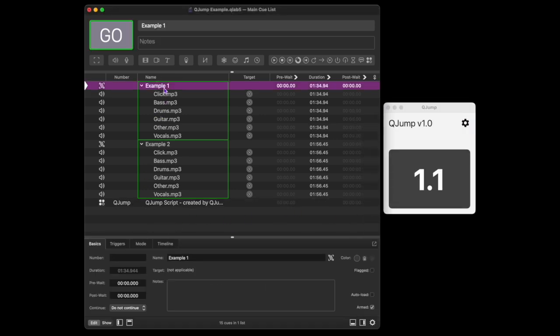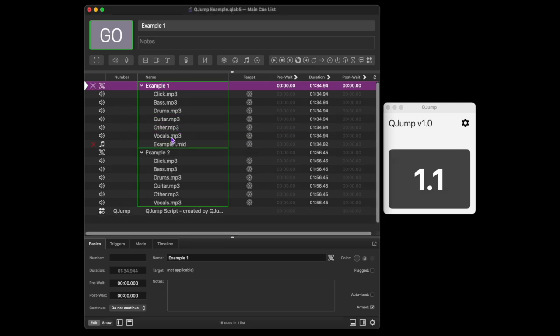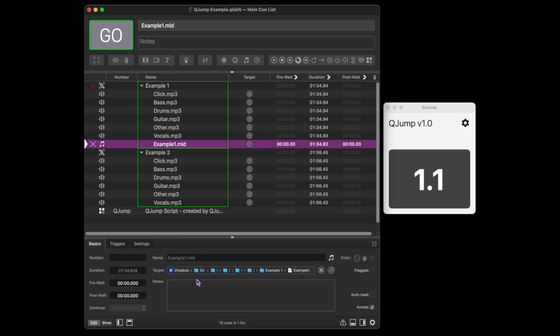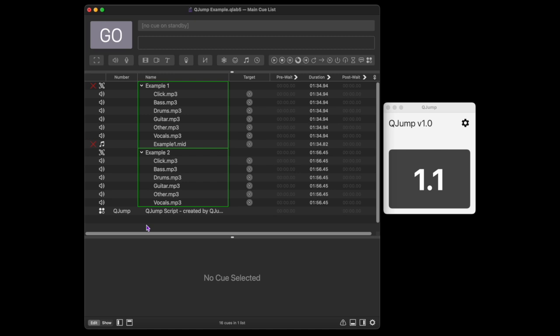Go to your group which contains your audio and click tracks. Here you have two options. If your track has time signature or tempo changes in it, you need to add a MIDI file to your group with a tempo map. The notes field of the MIDI file queue needs to contain the first bar number of the MIDI file. If the file starts on bar 1, you can leave this blank.